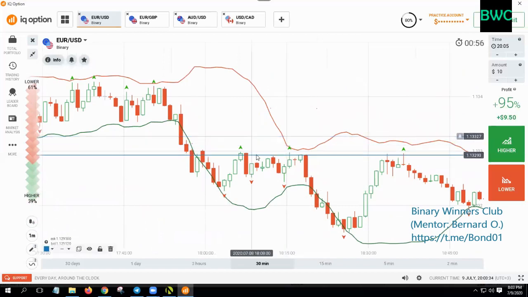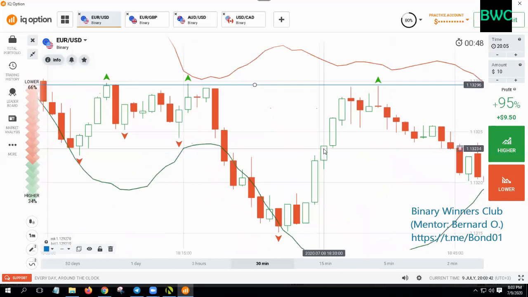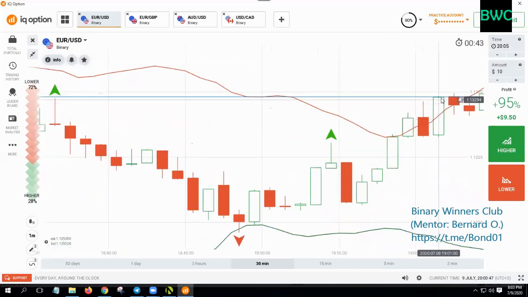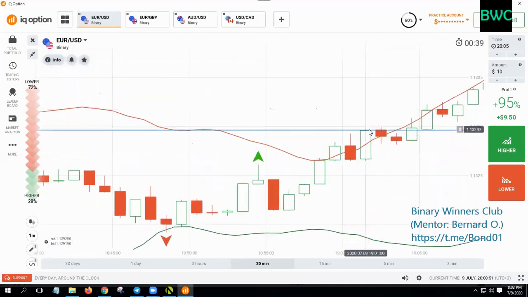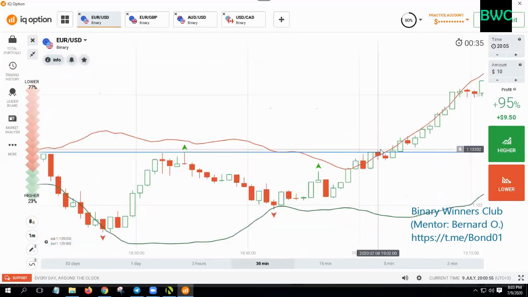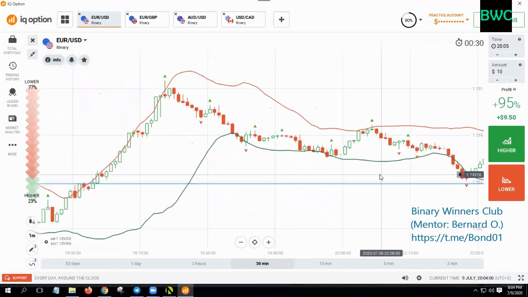You have those 2 fractals. You can use the higher body because there's a fractal here, there's a body here, and this body is lower. So you draw at the body and then include the wick. So that becomes a zone. If the next time the market comes and closes exactly at the level, then you put. So the market is not random.